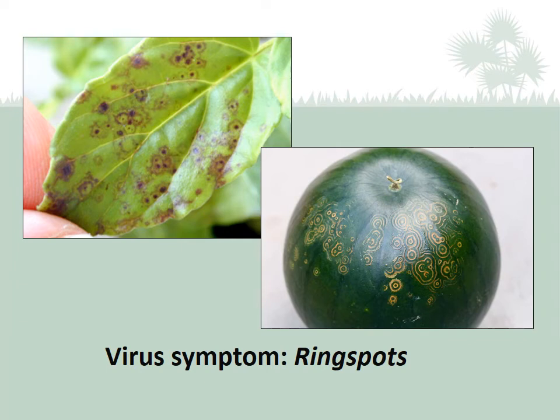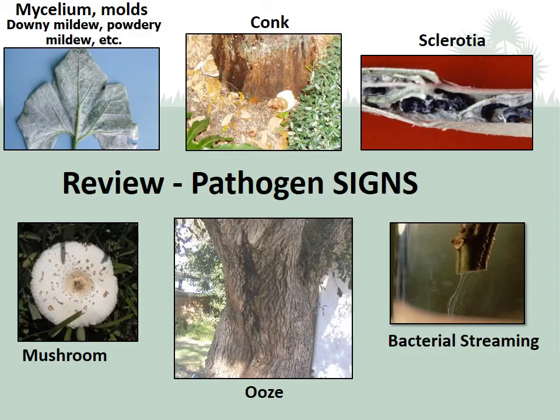So you will not see a bacteria or fungus make these ring-shaped structures in the way you see on the right-hand side here especially. So very key, we are looking for symptoms with viruses. There are no signs associated with them, so we are only left to be guided by symptoms. In this case, ring spots are one key way we can distinguish between a virus and a bacterial or fungal disease. So let's review.